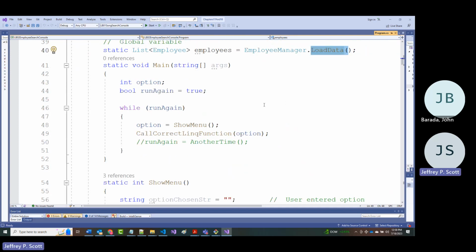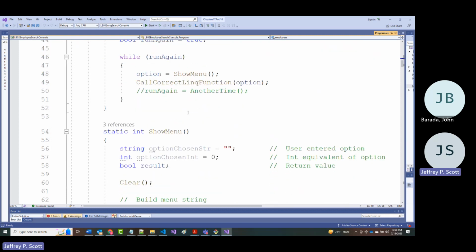My main method is virtually the same as the main method that I had for the song list program. We've got an integer there that says option, and that is the menu option I'm going to choose. Previously, it was 1 to 7. Now I've got 1 to 9. Run again is very similar. Allow me to run the program again when I get done.